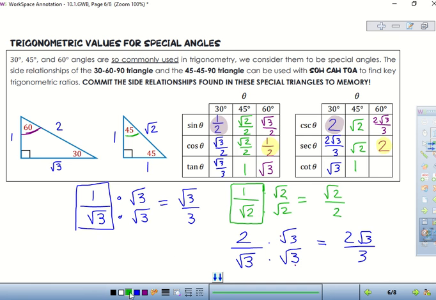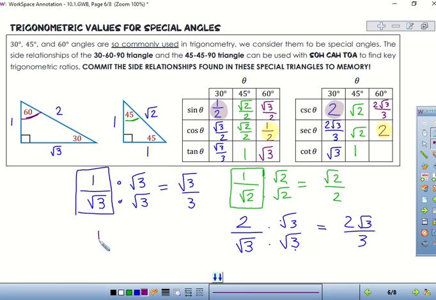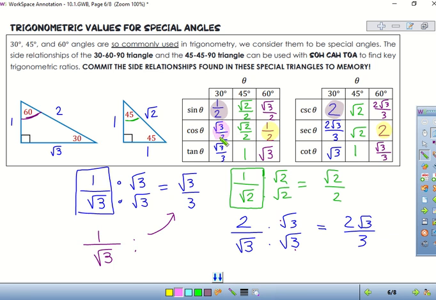Now the last one we're going to move on to is radical 3. So what's the reciprocal of radical 3? 1 over radical 3, right? Radical 3 over radical 3. You're close. Radical 3 over regular 3, because you would have to then rationalize it, which we already did up here. So basically what I'll mention here is what kind of goes together. So this one and this one are reciprocals. And you could do this for all of them, like these are just reciprocals of each other. Okay? Now, like I said, you could figure this out every time, or you could simply just memorize it. So is everybody good with that so far?